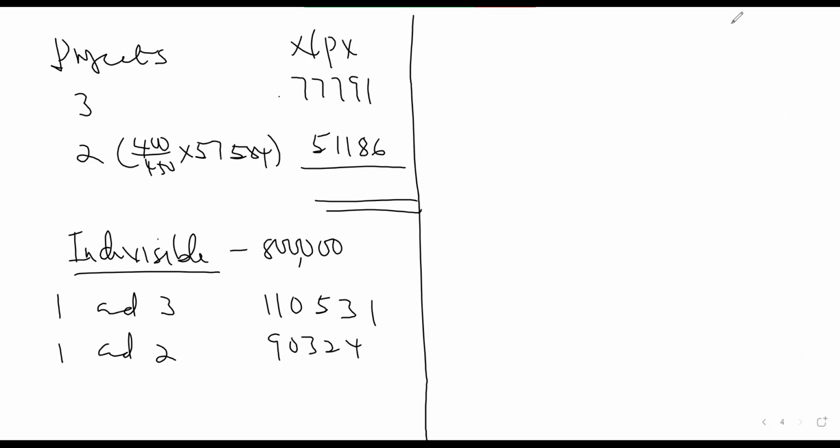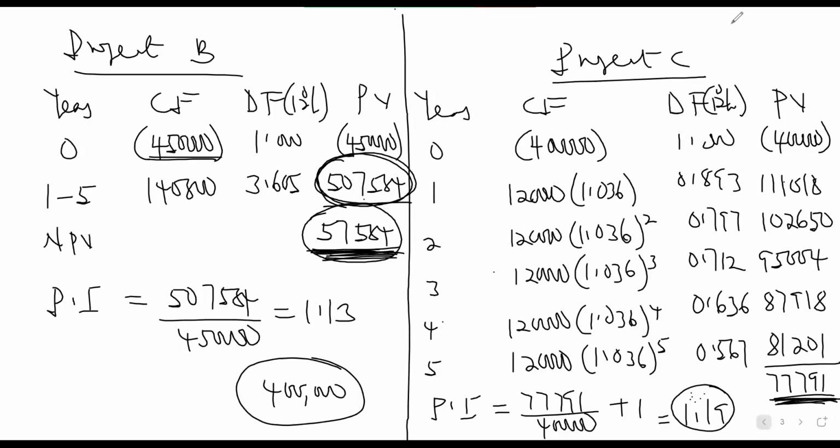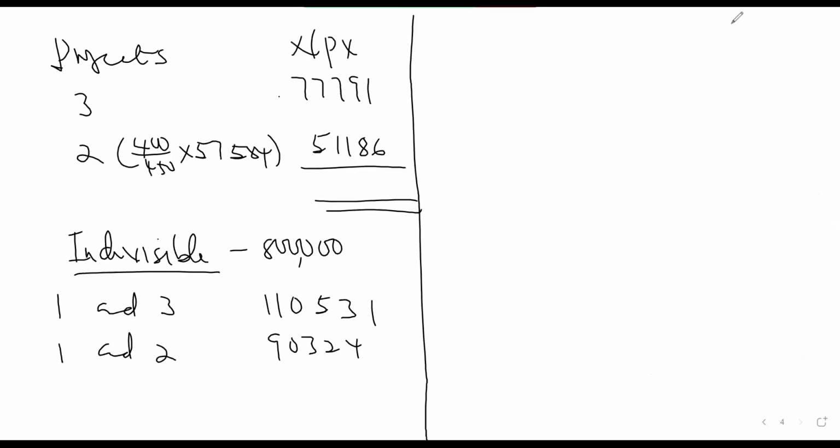You can see that project 3 and 2 cannot be undertaken. It is impossible because the total cost is more than the amount that we have. It is 400 against 450, that will give us 850, but we have only 800,000. We cannot undertake part of the project. So the 2 and 3 combination is impossible because it's more than the amount that we have.